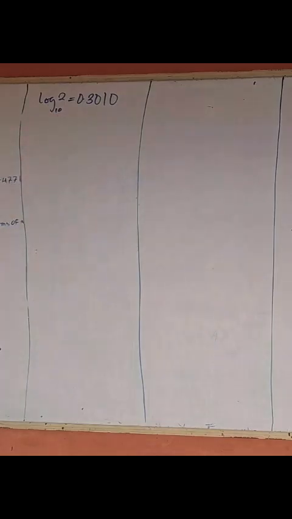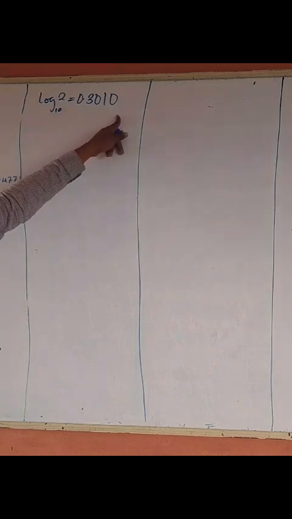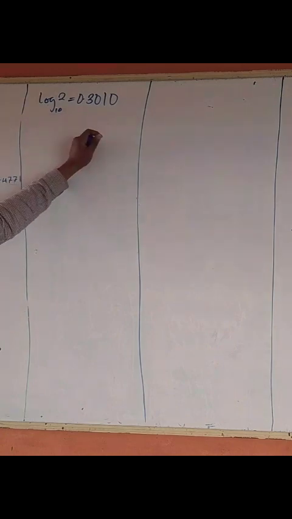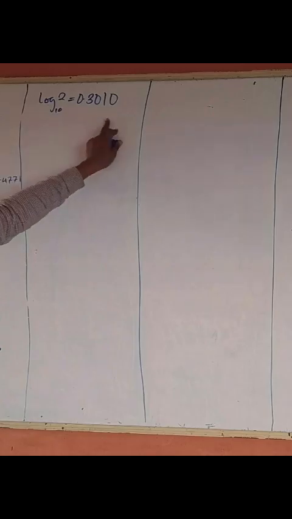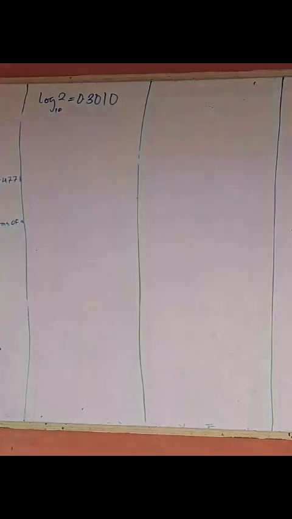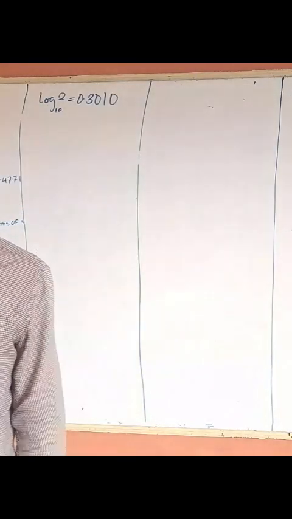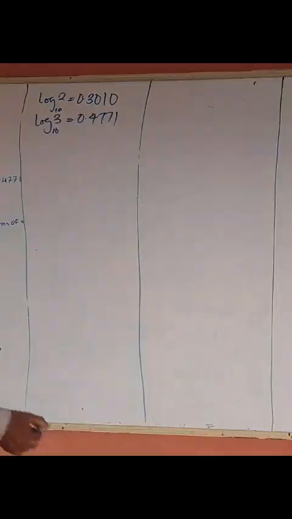Meaning if you go to the maths table in your book, if you check the page, you're going to see this number. You're not going to see 2, you only see from 10 to 99. So 2 and 20 are not the same, but when I'm putting it in the common logarithm, you now understand why. Let's continue now.